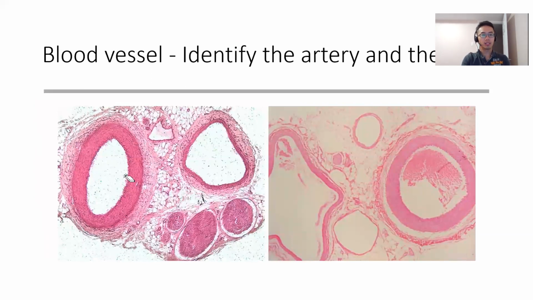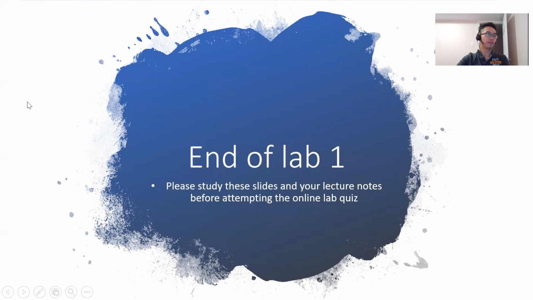Okay, let's try one more. What is this one? Artery or vein? What do people think? Artery, vein, yeah. So this is thicker, right? And then you have some smaller vessels, could be arterioles, could be venules, hard to tell without higher magnification. Artery here, vein here. Okay. So you can see there is still some blood that hasn't got washed out during the preparation, but that's what they are. And that is it for lab 1.